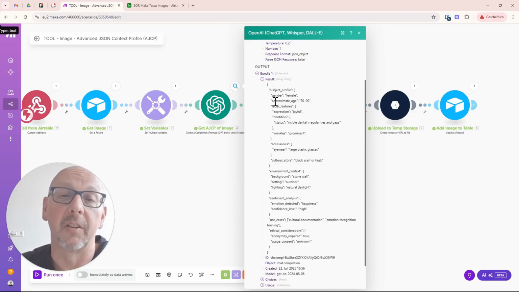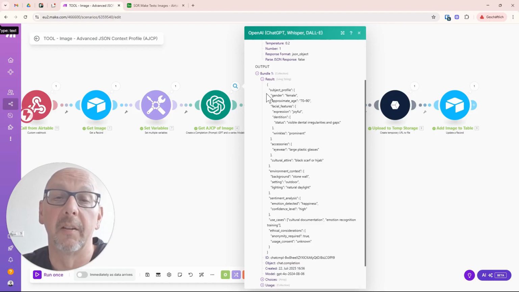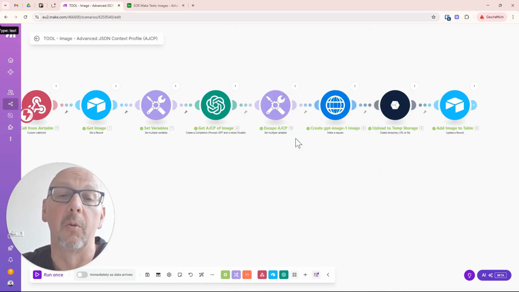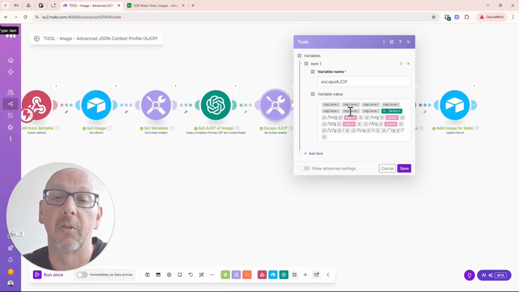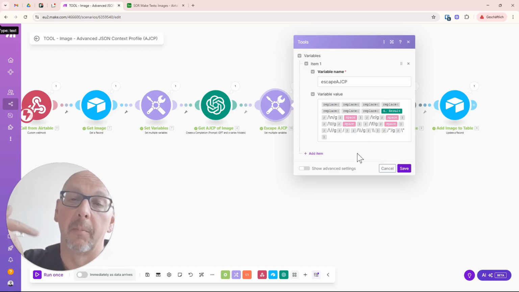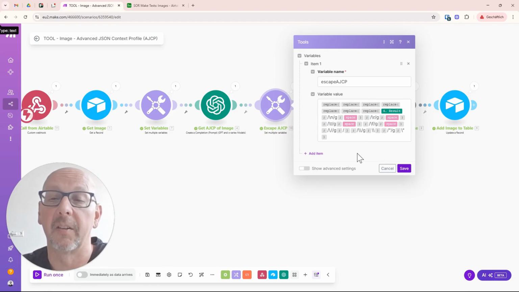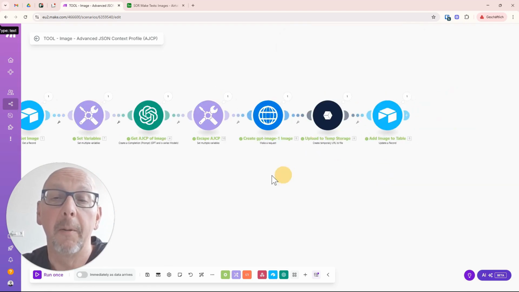Yes, and just to understand it technically again, in this JSON object here, there are line breaks and some special characters, quotation marks, and so on. And I have to remove all of those now. And I do that with this escape function, where I use this replace mechanism to escape line breaks, new lines, tabs, and so on accordingly.